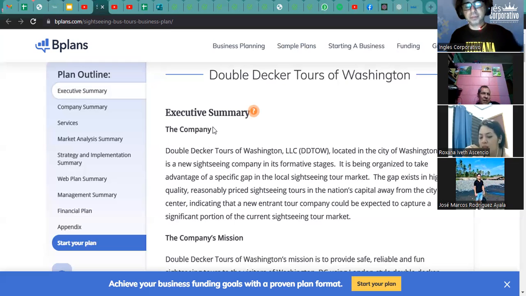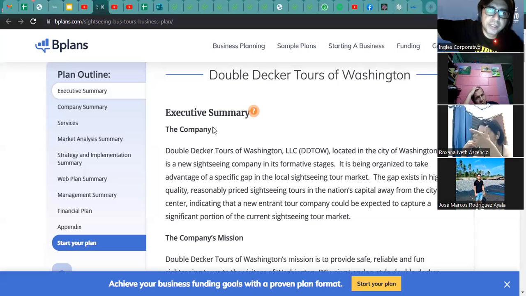Maybe when the company starts operation, they could include another service. I remember when I was visiting Mexico, I got some tours in a bus. And they not only have the guide and the tour service, they also include another experience. They provide beverage or recuerdos, how do you say? Souvenirs. Souvenirs, yeah.